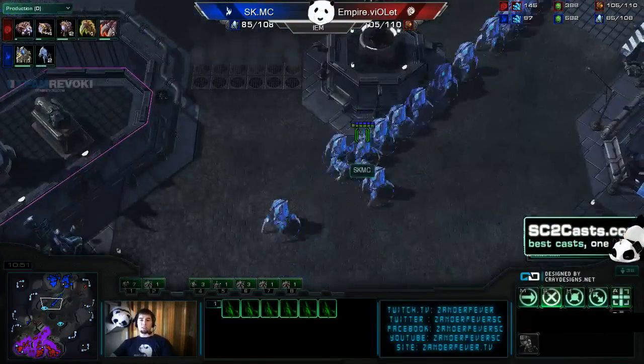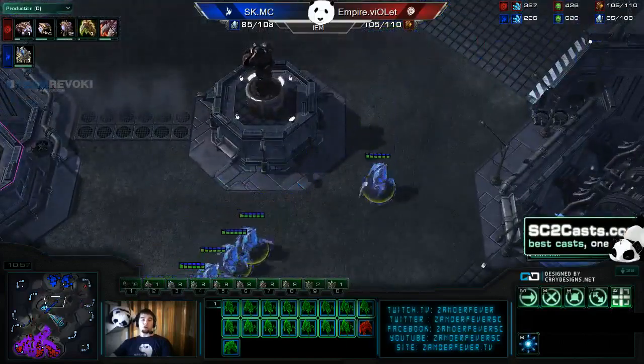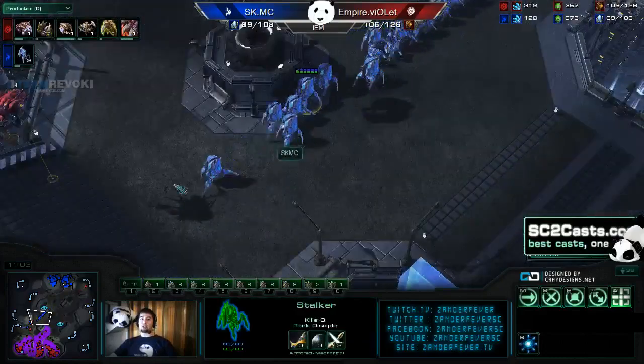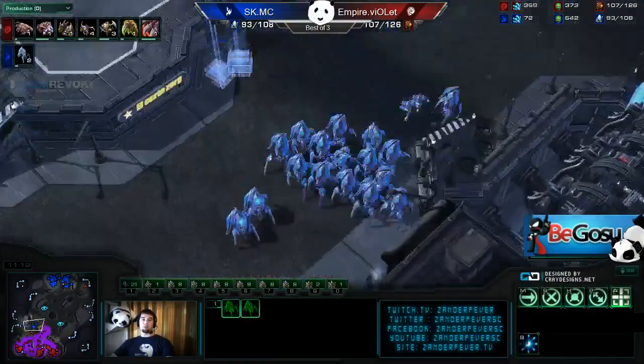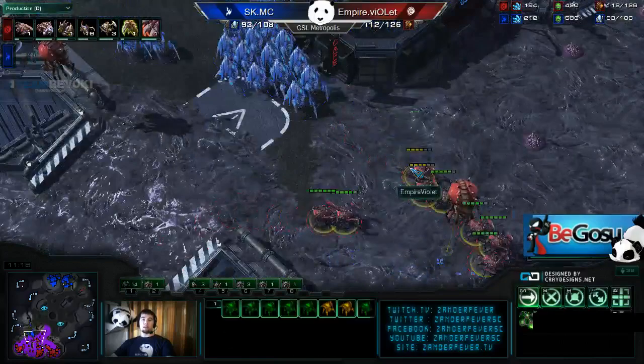That's one of the great things about Blink, is you can spread. So in the face of Banes, Mutas, all those things, you can basically do a Marine split, but instantaneously through those Blinks. And that's incredibly key for a lot of positioning aspects. And now we're seeing them blinking forward. Look at that. Onto the high ground. It's a really nice move because the vision of that forward pylon is a great spot, a very hard spot for Violet to snipe. He needs vision.